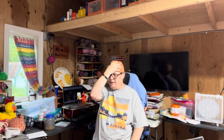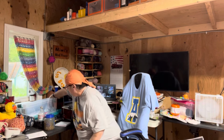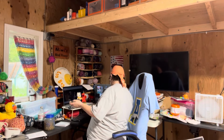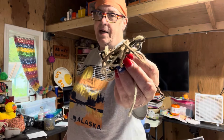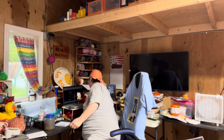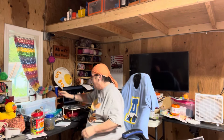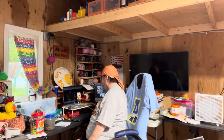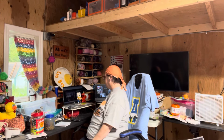So, you guys ready to see what hat is next? Please, please, please. Dear Lord, let it be something that I enjoy. So, oh, wait a minute. I forgot to, this is what yarn I had left over. So that's not even gonna go to the scrap pile. It's gonna go into this scrap pile right here. So I'm gonna put that right there. Okay, so, let's find out what hat is next. Persephone went out. Oops.